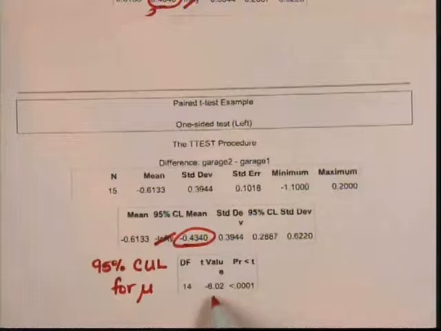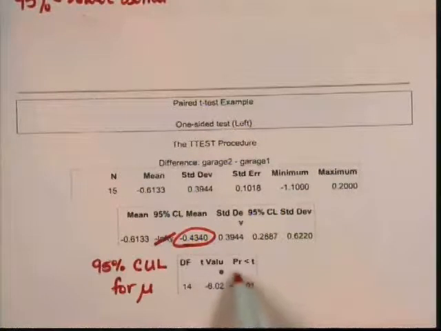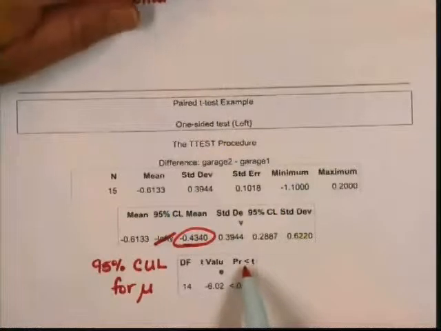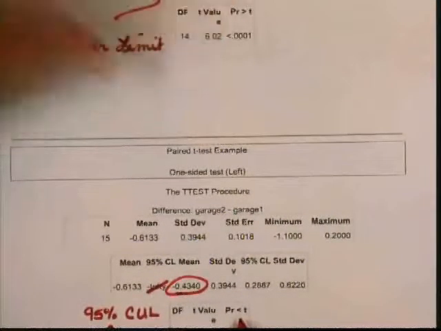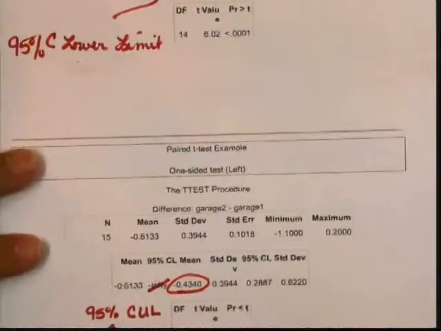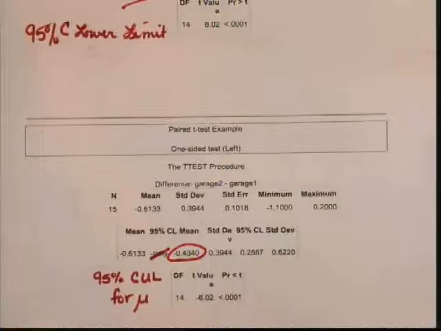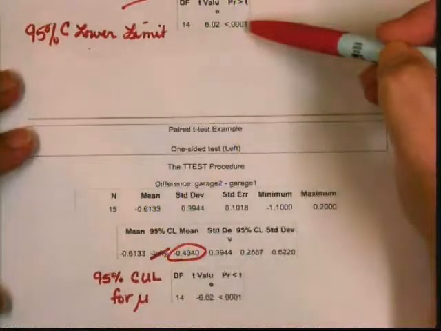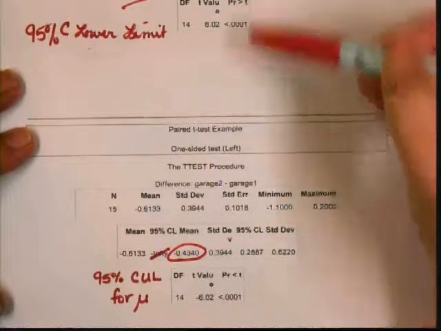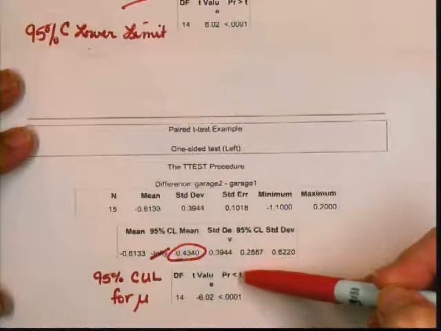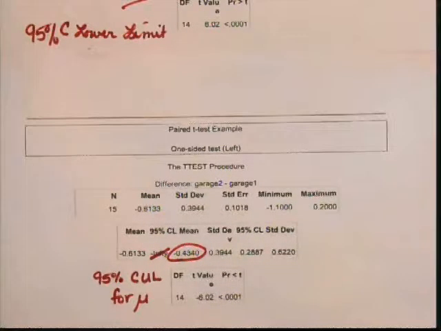The t value now is negative 6.02, and notice here it's got probability less than t versus what we have up above here. Just a little bit bigger look. There we go. All right, so this was the first one. We had a right-hand test, and the p-values, we see the left-hand test. So you saw how we've been writing those p-value expressions, probability that t is bigger than this or t less than this. We're doing the same thing right here.